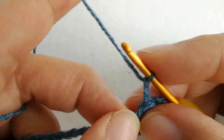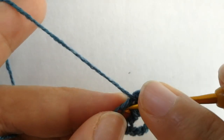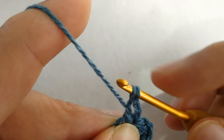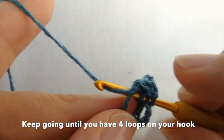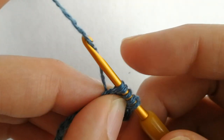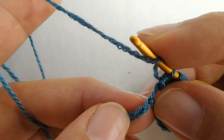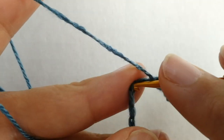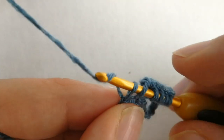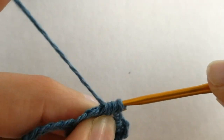And we are going to repeat that same process into this space again. So 3 double crochets into this space. Yarn over, insert your hook, yarn over, pull up a loop, yarn over, pull through two loops, but don't finish it off. And now yarn over, and this is where you want to skip two. So one, two, and then on that third one, you insert your hook, yarn over, pull up a loop, yarn over, pull through both loops. That leaves you with five loops on your hook. Yarn over, pull through all five loops.